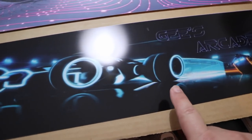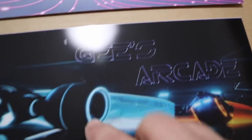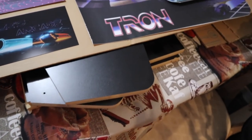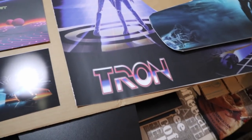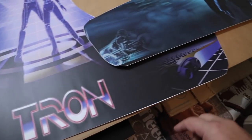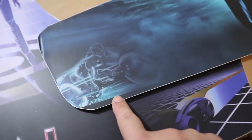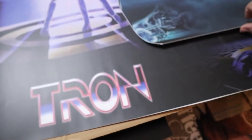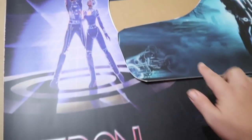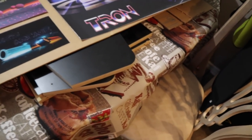And then here's the marquee, and my nickname is Gee, and this will light up when I put the lights within the marquee, and it's translucent a little bit, so it'll kind of glow, so it's dark. And then here are the panels for the left side and right side of the bar top. And as you see, I've got a little old school Tron, new school Tron, and I was able even to blend a couple pictures into it so it's seamless. So these are like two pictures put into one, and I'm sure Ryan helped me out a little bit on the gradient. And then behind there is the bezel that we'll install over the monitor.